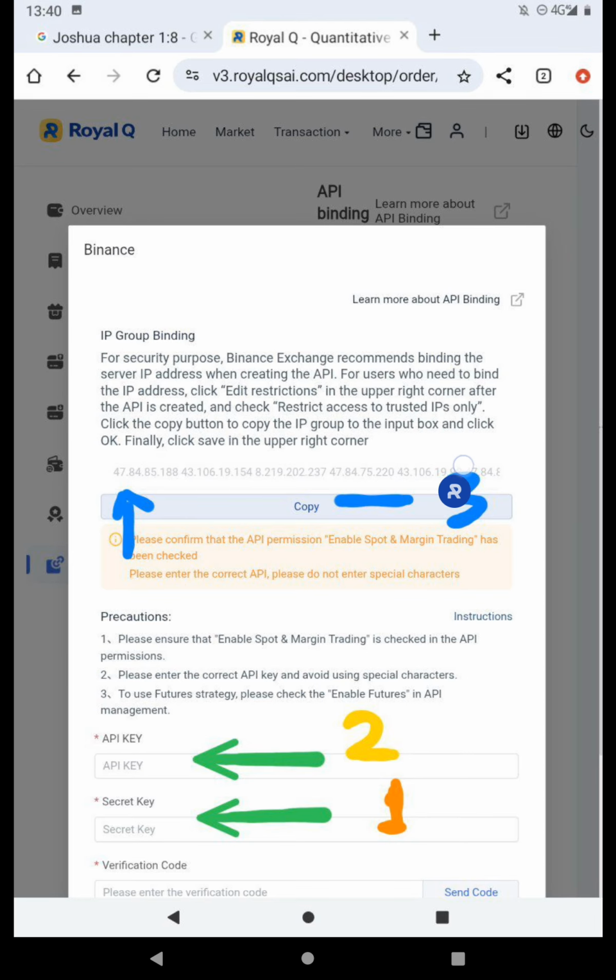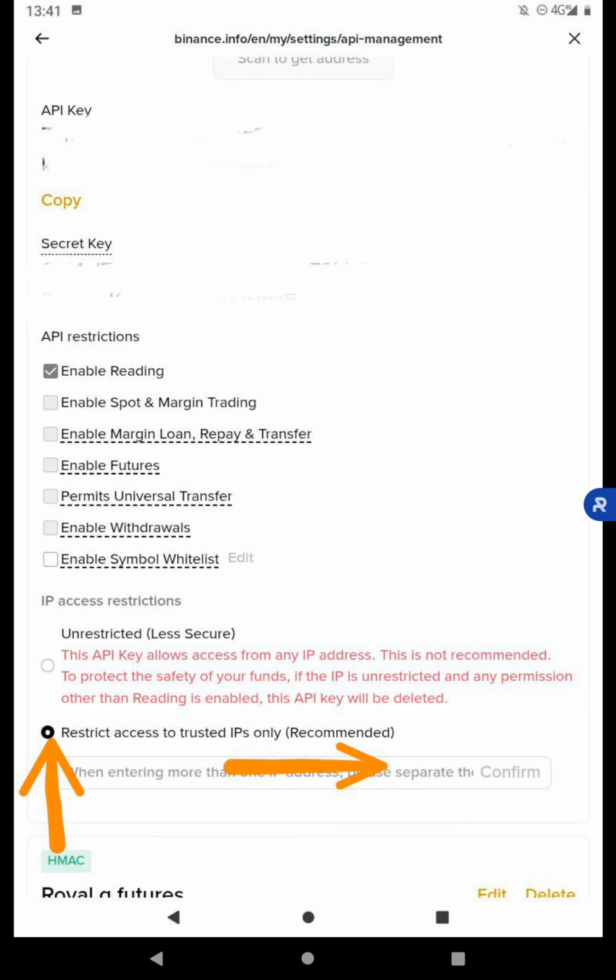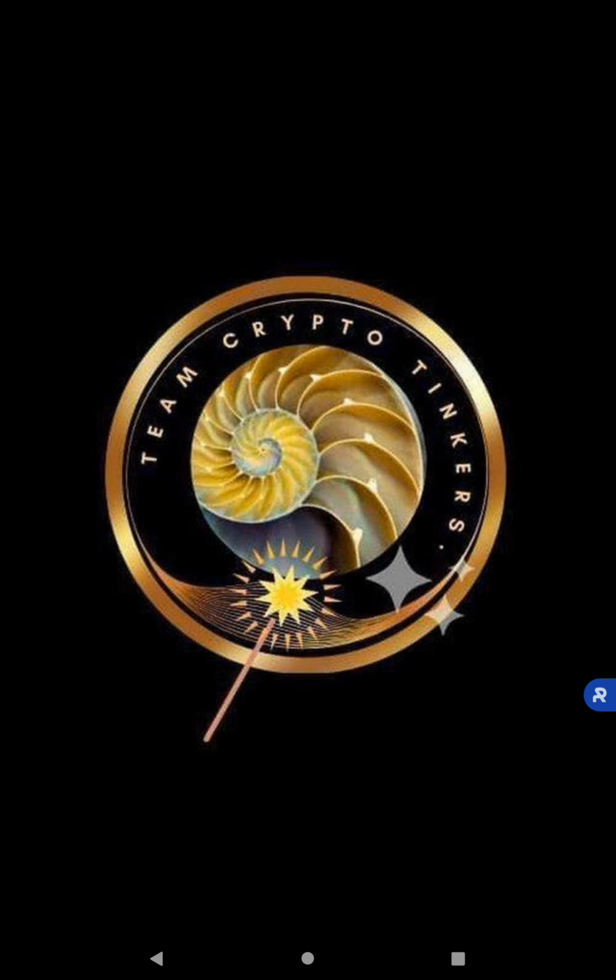Right after that, I've copied it. I head over to my Binance and I click on restrict access to trusted IPs only. They've written recommended, so that's where your focus should be. So just tap on that small circle so it can highlight like this. Good.